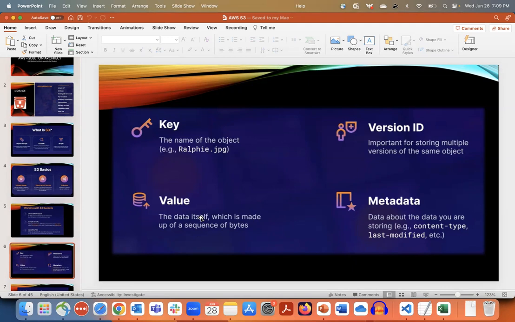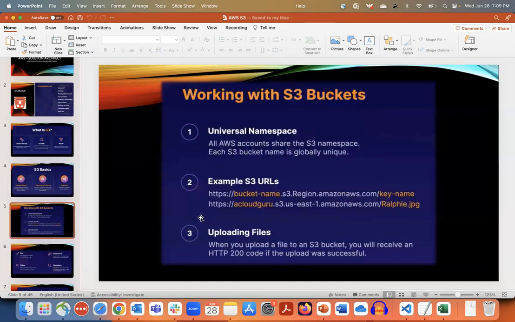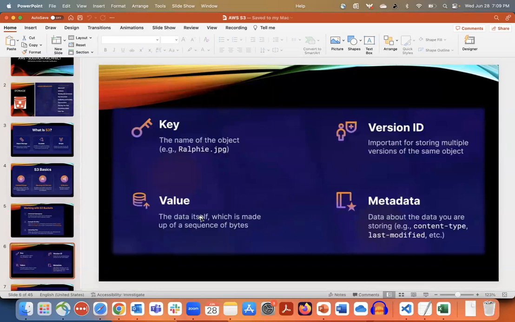So there is a key and a value. That's a pair. The key-value pair is part of S3. So the object you are storing there, in this case, the key is ralphie.jpg, and the value is a whole binary file.